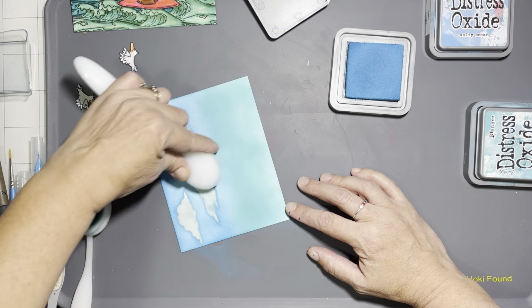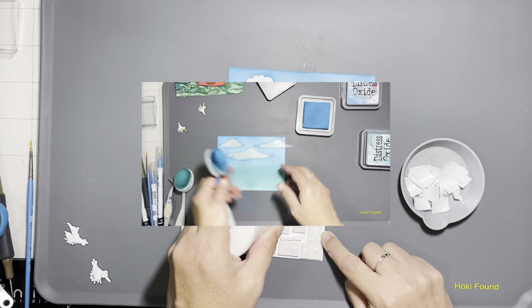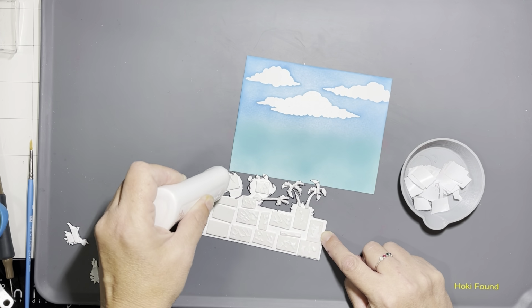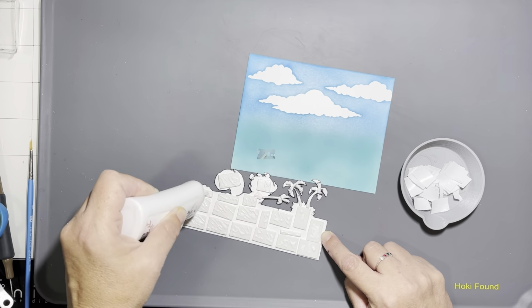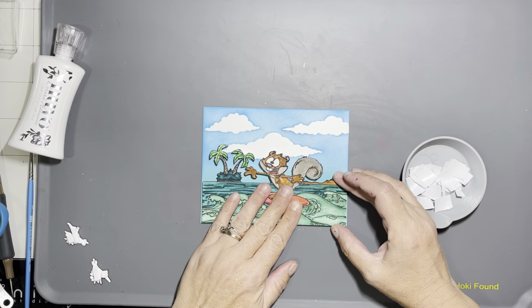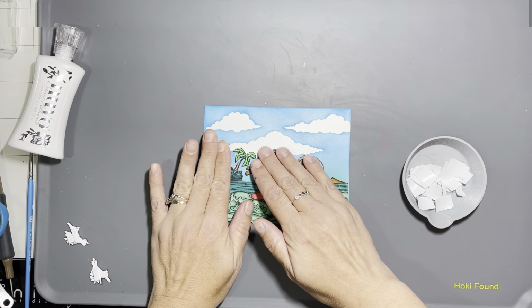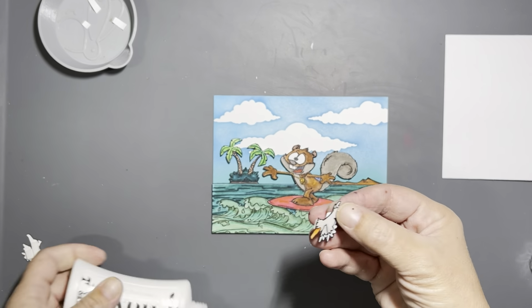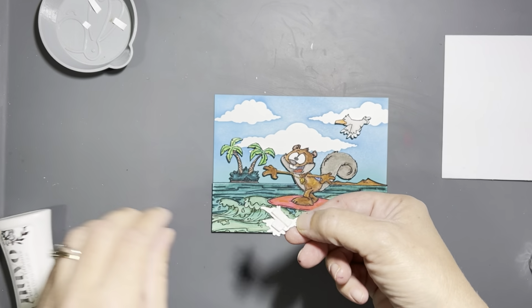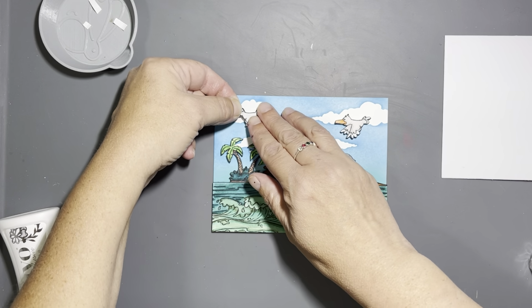sky. So I pulled out the negative pieces from the Clouds in My Coffee stencil and put those on there, and then used a mix of 3 distress oxides, Mermaid Lagoon, Salty Ocean, and Peacock Feathers. I brought the Peacock Feathers up from the bottom so that it would blend better with the ocean laying on top of it.